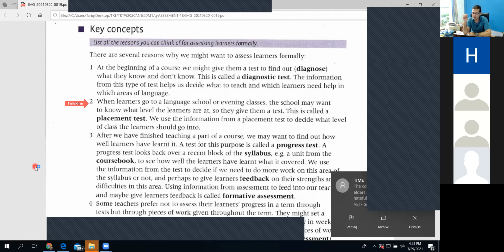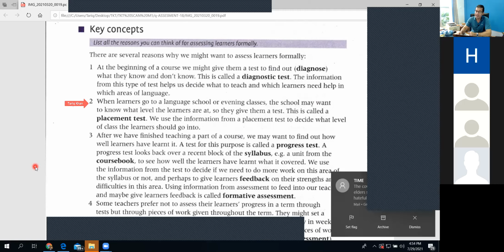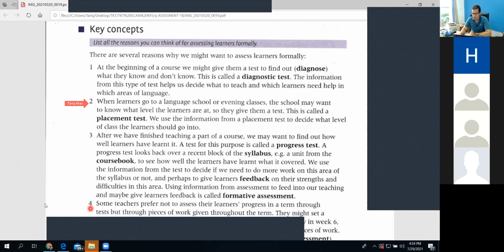Are you getting my point? Yes, I got it. Thank you. Yeah, so when you have not followed a recognized world level scale course, so that your level comes in a proper international scale, then you need to take it to see what level of English you have. Okay, it's for that reason.